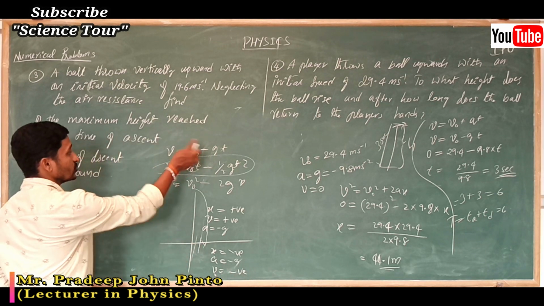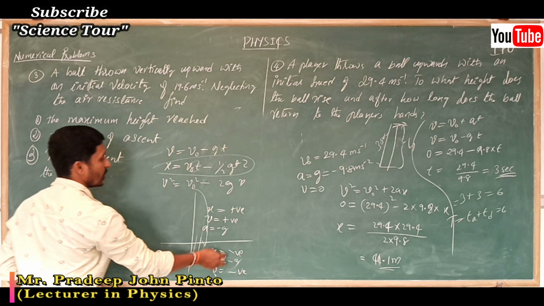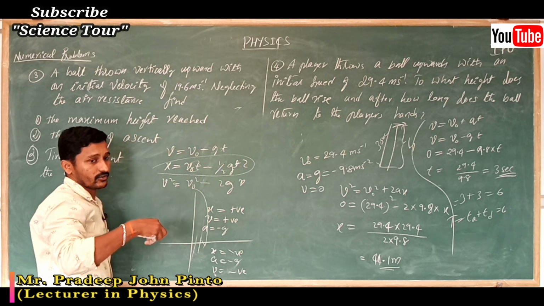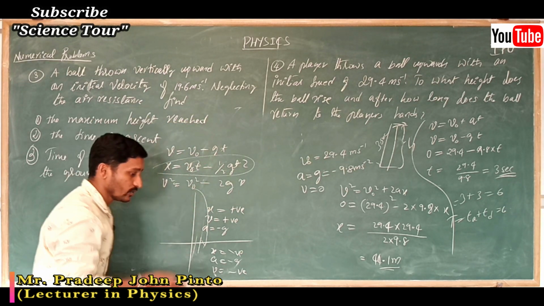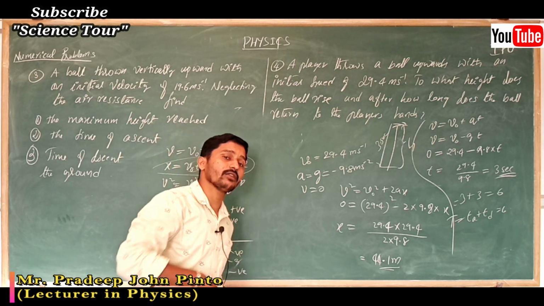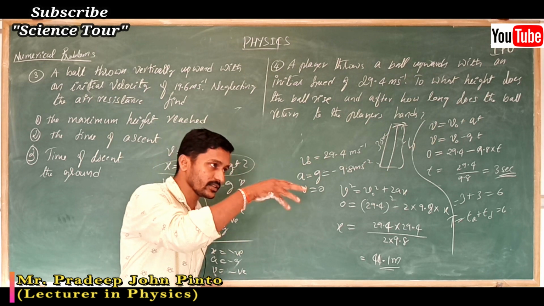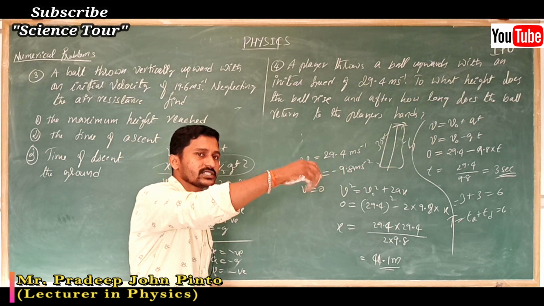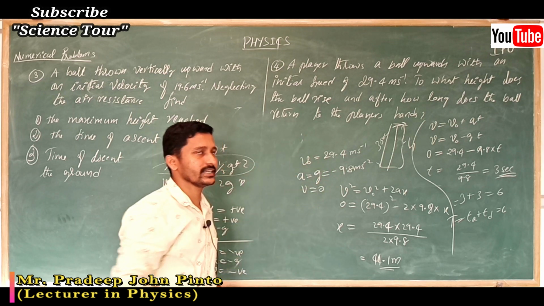But suppose you have to find out V, that is final velocity. Dropping means the object is dropping and throwing is different. Say you are on the 10th floor and you are throwing an object downward, it means you are giving some initial velocity to it. When you are dropping, you are not giving the initial velocity, you just let go of the object. So from 0 it increases.